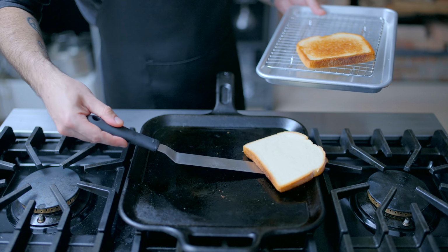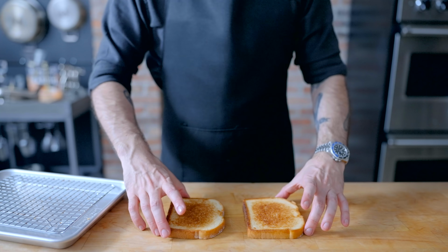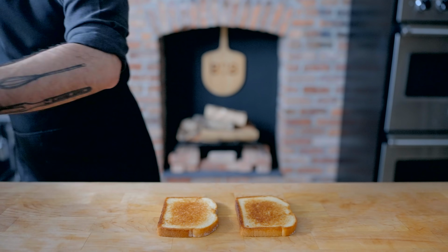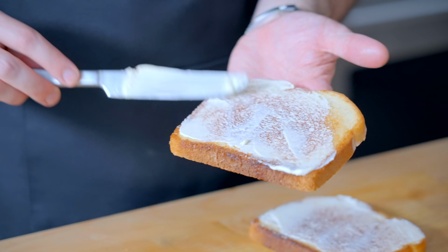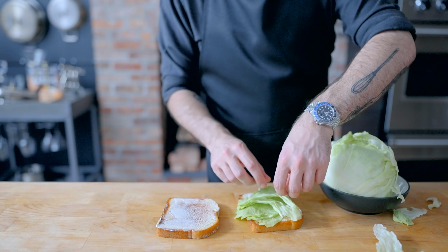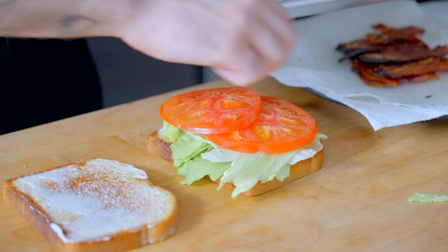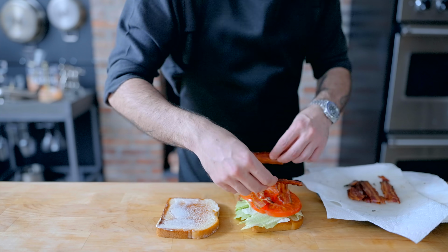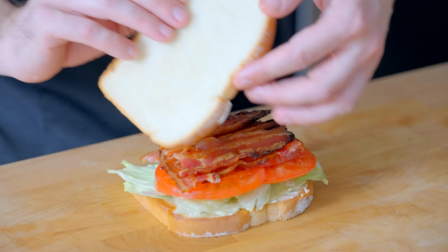Now I like to put together my sandwich with the toasted side facing inward. This gives you all the crunch and flavor while preventing bread sogginess and sparing the roof of your mouth. So we're going to generously slather our homemade mayo on both sides of the sandwich, pile it high with iceberg lettuce or the artisanal lettuce of your choice, stack several slices of tomato on top, and finish the whole thing off with a Lincoln log house of bacon, the best way to ensure uniform distribution and structural integrity.